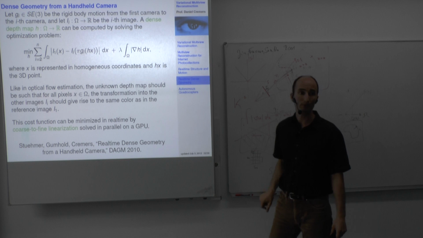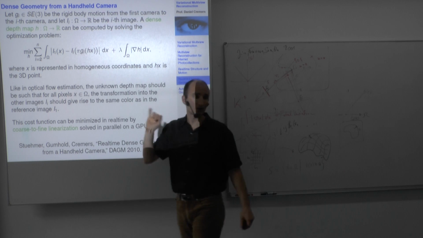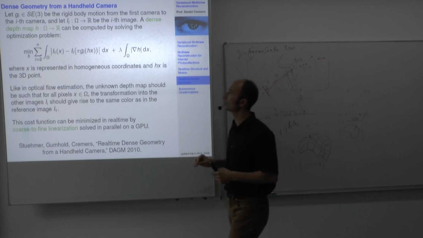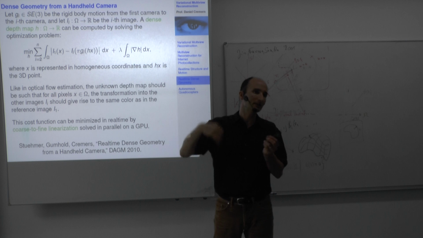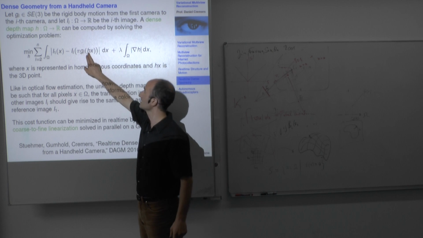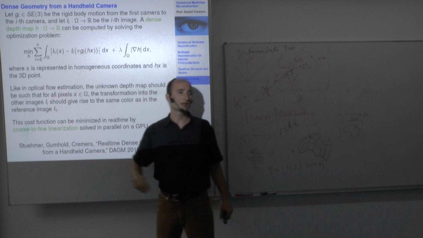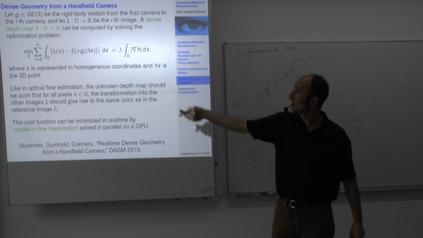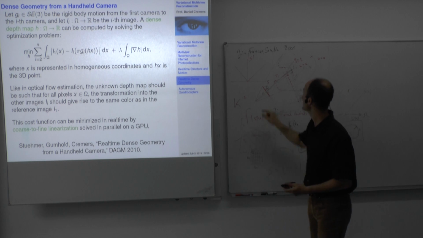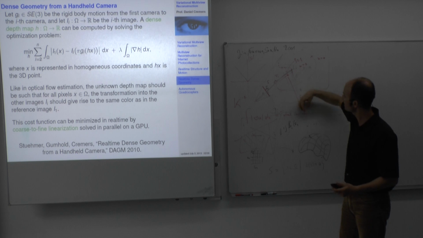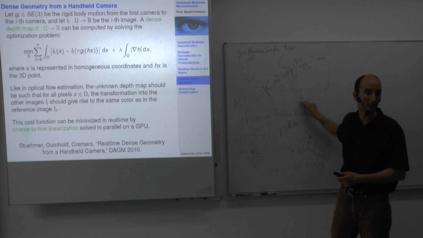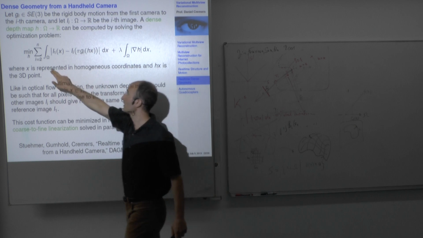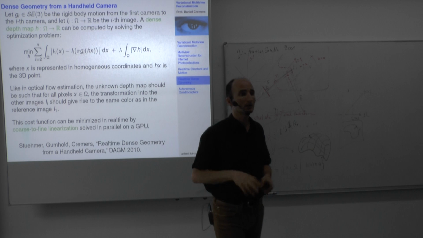That means the distance should be small, meaning this cost should be low, that error, this discrepancy. It's something like a photo consistency. But the difference is I don't compute a flow field to determine point correspondence and then estimate a 3D model. No, I can directly estimate a 3D model, a depth map H, such that the colors match. So this is not parameterized in terms of the displacement or the correspondence vector, but directly parameterized in that height map. Give me a height map H such that if I then transform it and project back into the other image, I see the same color. And what I say is do that for all pixels. So find one height map H that for all images 2 to n makes them color consistent with the first image.